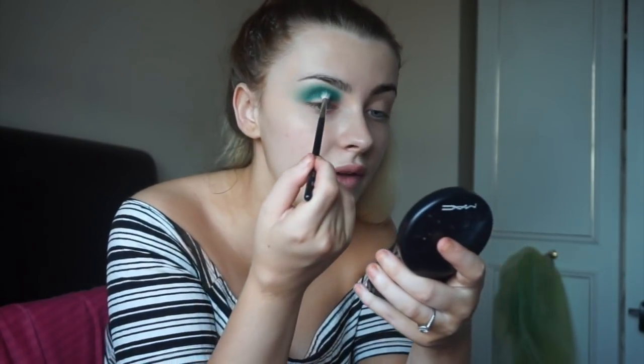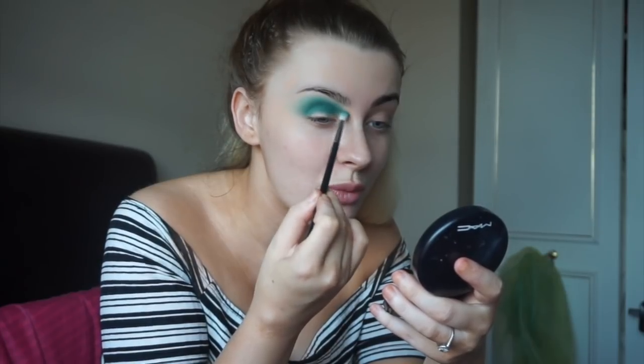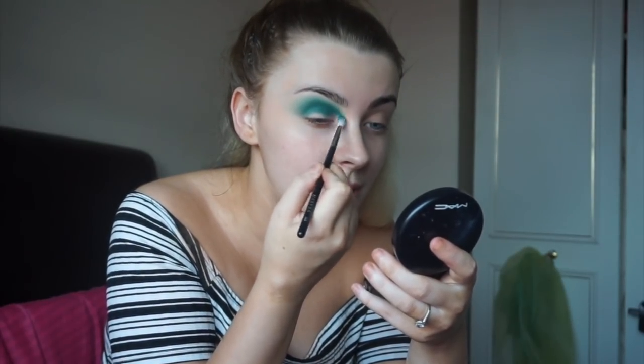Just blend in, blend in, blend in. I like this to be quite blown out at the outer corner, but I'm just taking my time because I don't want it to be super harsh. I'm going to go back in with the Morphe M514 brush and go back into Envy to deepen up the crease a little bit further. I'm just going with the flow here. I'm going to be adding maybe a couple of different colours - maybe blues - to further deepen up the crease. So far I am so, so, so impressed with the pigmentation and the blendability - the whole formula of the shades I have already used feels absolutely amazing.